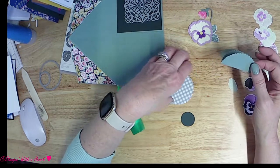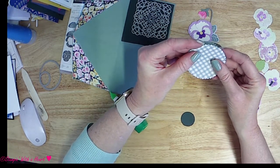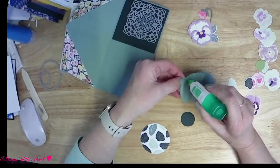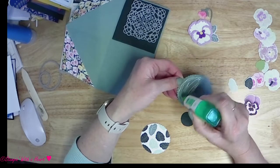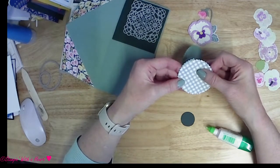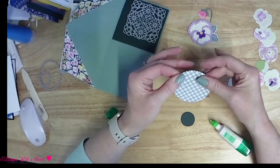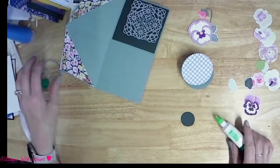So now that it's done, we're going to glue this onto here. And again, I'm going to use some liquid glue so that I can see where it's going and I can adhere it perfectly. There we go. And we're going to adhere this here, and I want to make sure that my scallops all meet and they're perfectly aligned so that you don't see that green behind it. So there we go. That's there, and that's going to sit just like that.